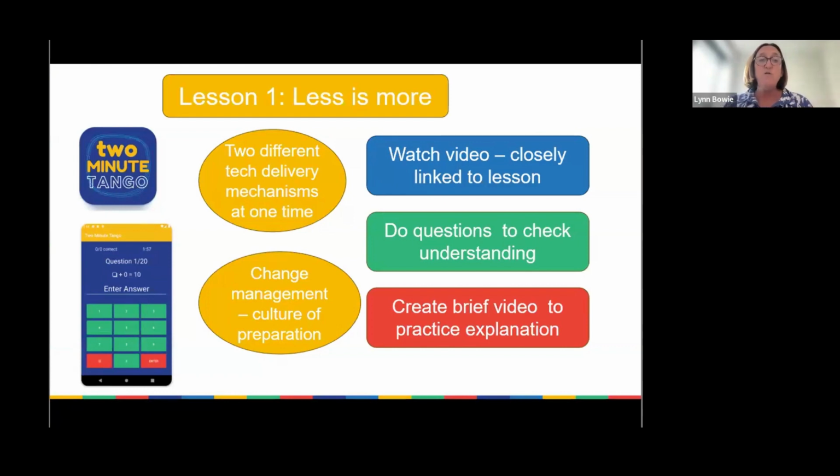And then the second was a big learning around change management. What we hadn't realized was that the teachers had no culture of preparation, and so had simply walked into the class with the book and started teaching. And so our notion of getting them to spend 30 minutes working through a course to prepare was something that we needed to work really hard to bring teachers on board with, and that took a while. Okay, if we move on to the next slide, please.